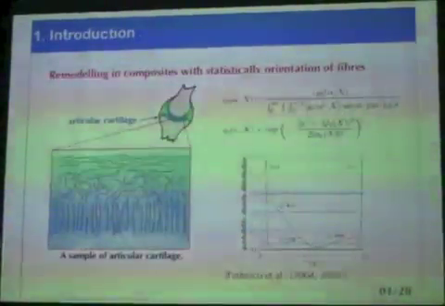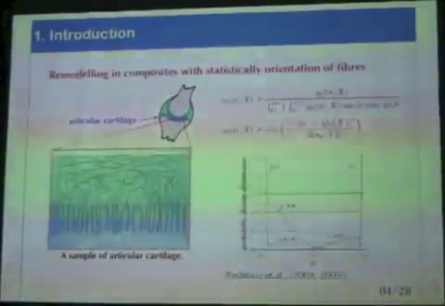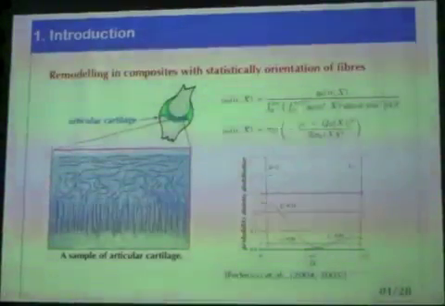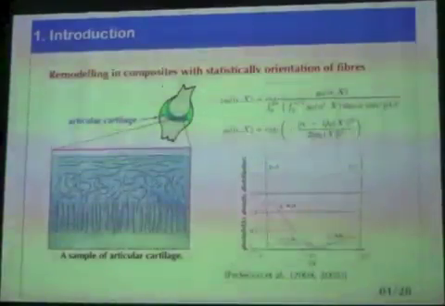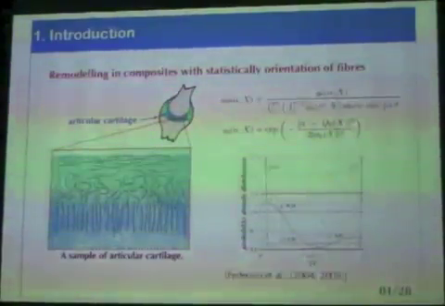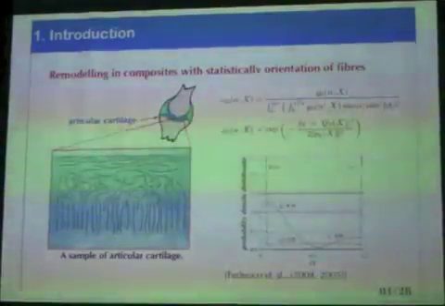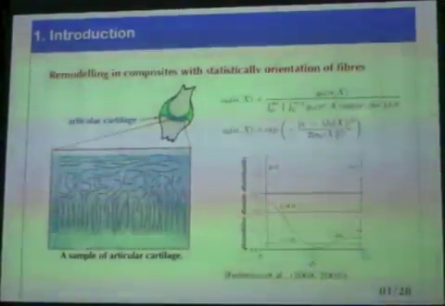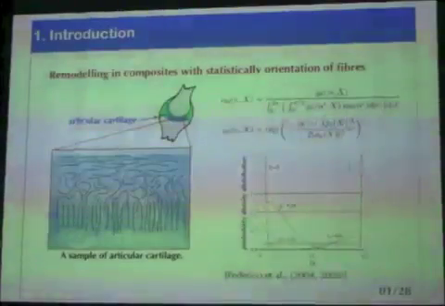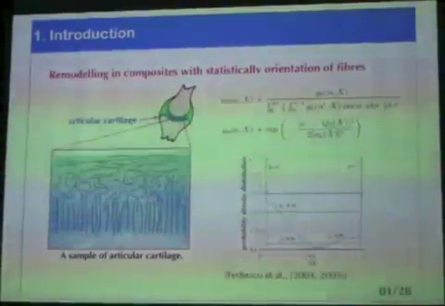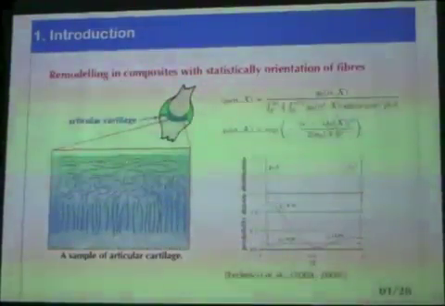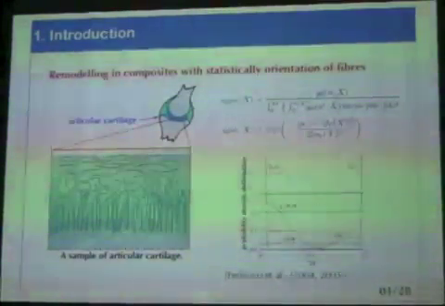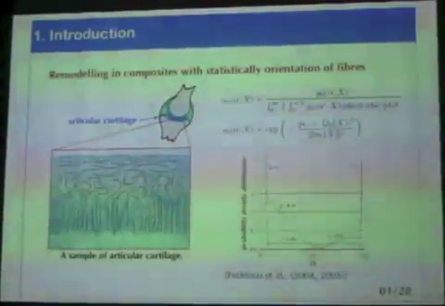So, what are we talking about? The kind of biological tissue we would like to model is articular cartilage. Articular cartilage is a thin layer of tissue that covers our junctions, like, for example, the junction of the knee. Here you see a sample of articular cartilage which consists mainly of a matrix of proteoglycan, and those fibers you see there are collagen fibers, and there are also cells called chondrocytes.